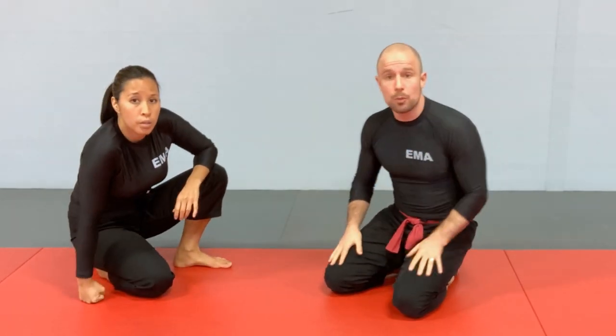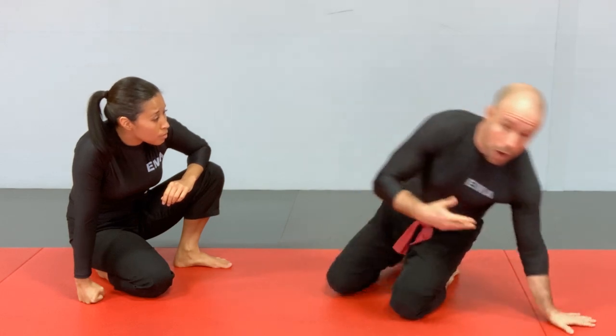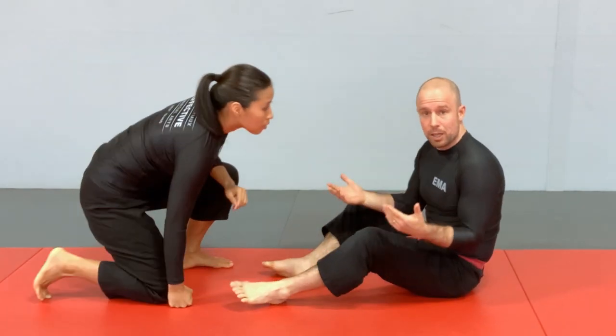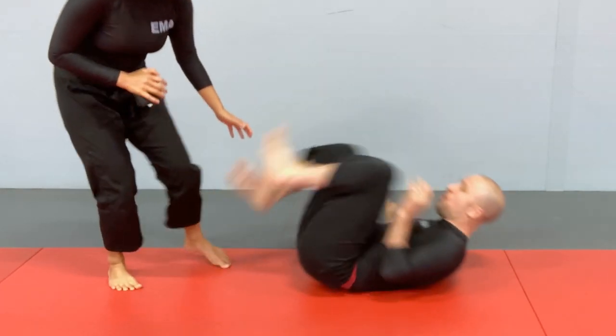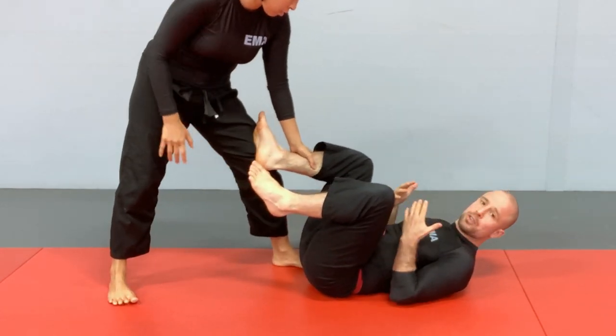But as you get more comfortable in the grappling range, you also want to get an offensive strategy going from the bottom. So your offense from the bottom can be striking based, like we said, slam kick or up kick will be the main ones. But it can also be grappling based, and that always starts with grips.